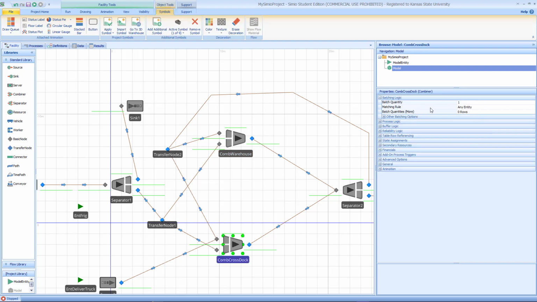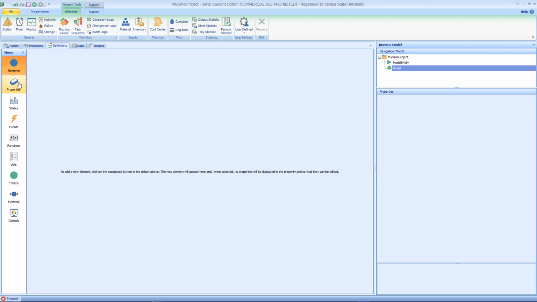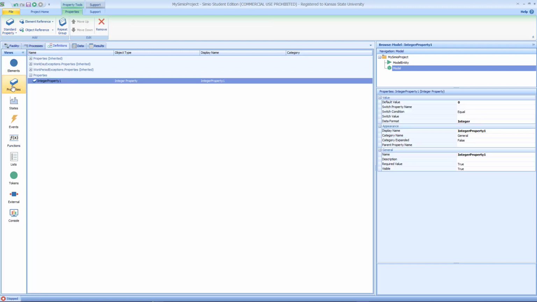the batch quantity is the first thing I want to determine. Batch quantity of 8. What I'm trying to do is later on determine how many per truck as opposed to load. So in this example, I'm going to create an integer property over here.